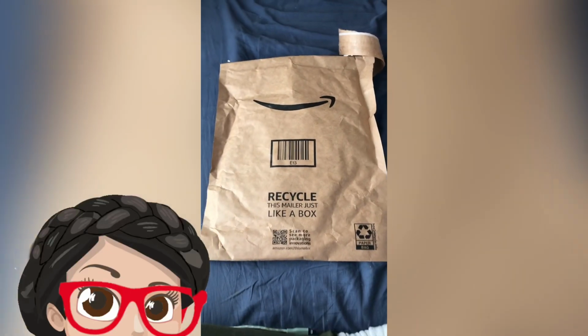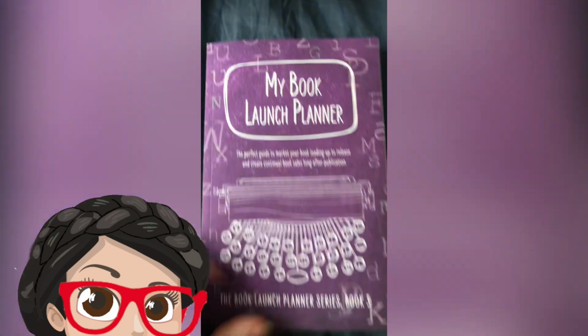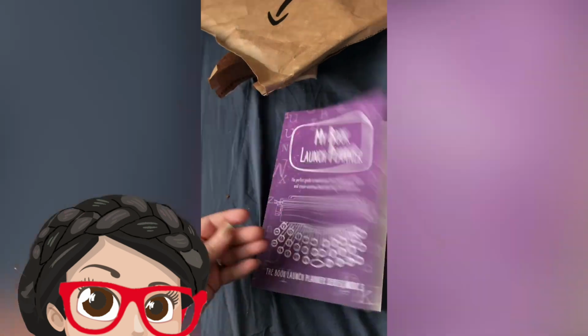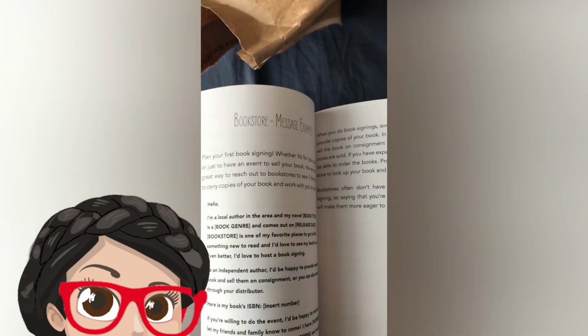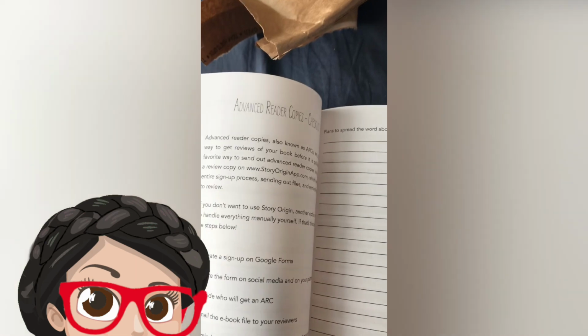There is one other book launch planner on the market that I know of, and today I'm going to be taking a look at it so I can see how I am doing mine differently. This is the My Book Launch Planner. As you can see, it is a smaller size. I'm planning to make mine more 8.5 by 11. I'm hoping it will open up better to hold open on the pages.